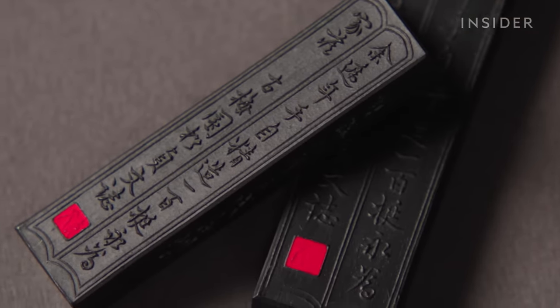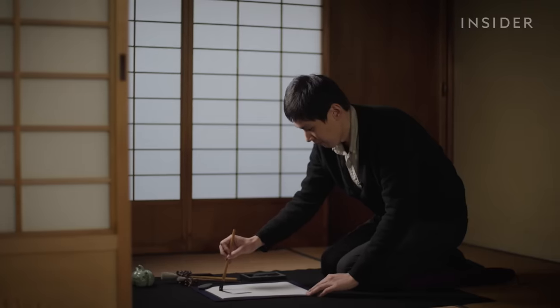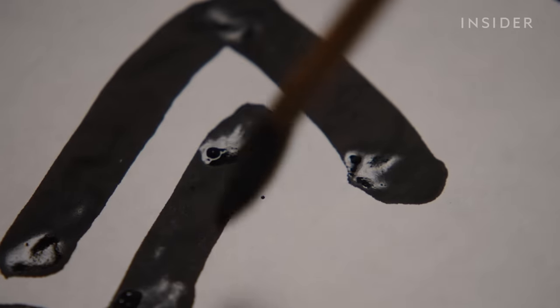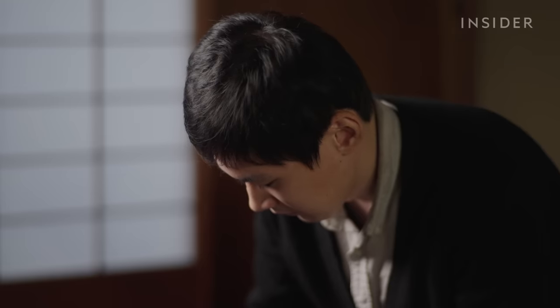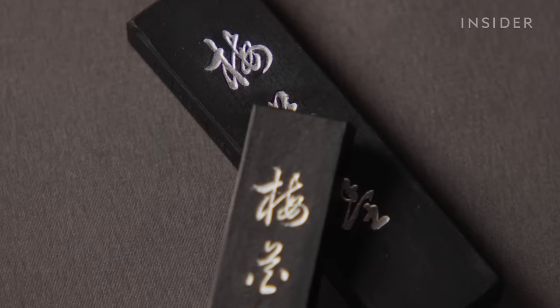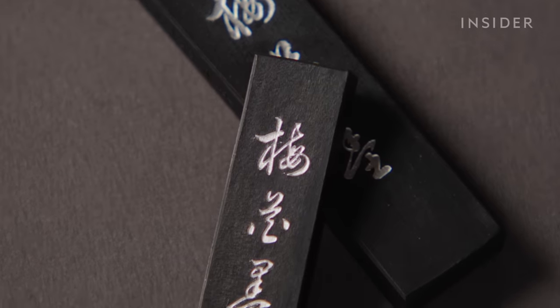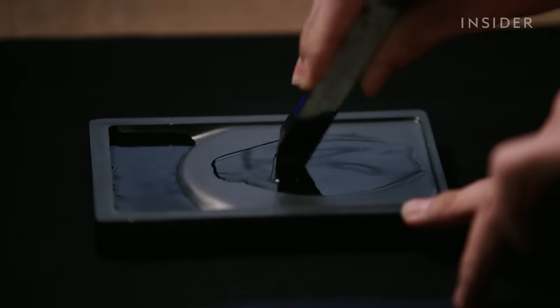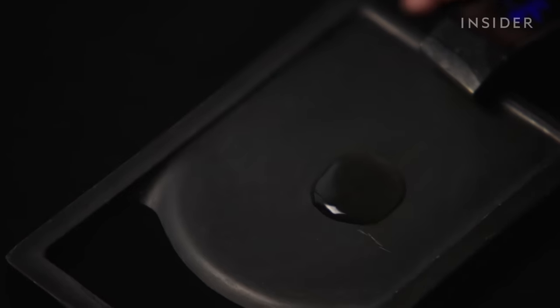Finally, artisans polish them and apply the finishing touches. Now they're ready to be sold to calligraphers like Sho Azakami. Calligraphers like Sho traditionally prefer ink sticks to liquid ink. But in order to write with a sumi ink stick, he must first transform it into a liquid. This requires an inkstone and water.